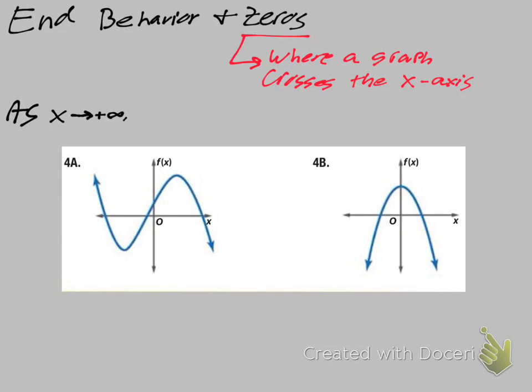Like I said, they're going to use function and graph interchangeably, so am I. So I'm going to do the shorter version, which would be function, because I can write it f of x. So as x approaches positive infinity, f of x approaches. Now this is the graph, and y'all said that this right side is pointing which way? Down. Down on this graph would be positive or negative? Negative. So it's approaching negative infinity. So you're literally talking about that arrow on the right side pointing down. The arrow on the right side points down.